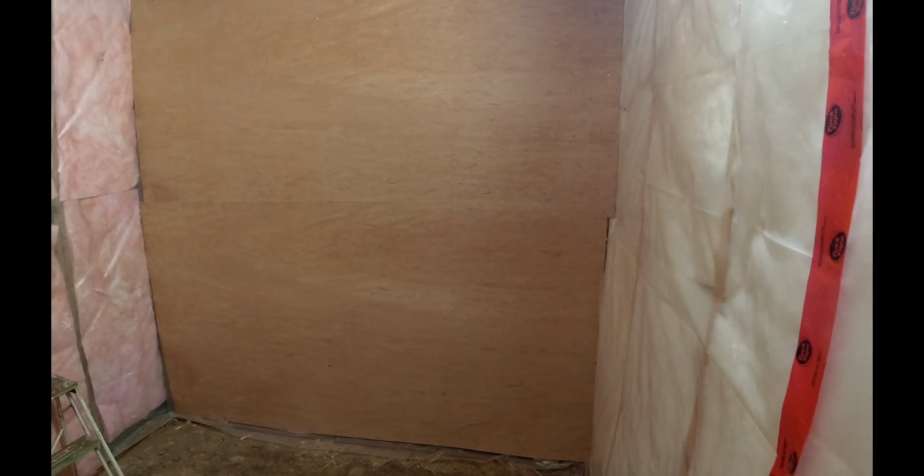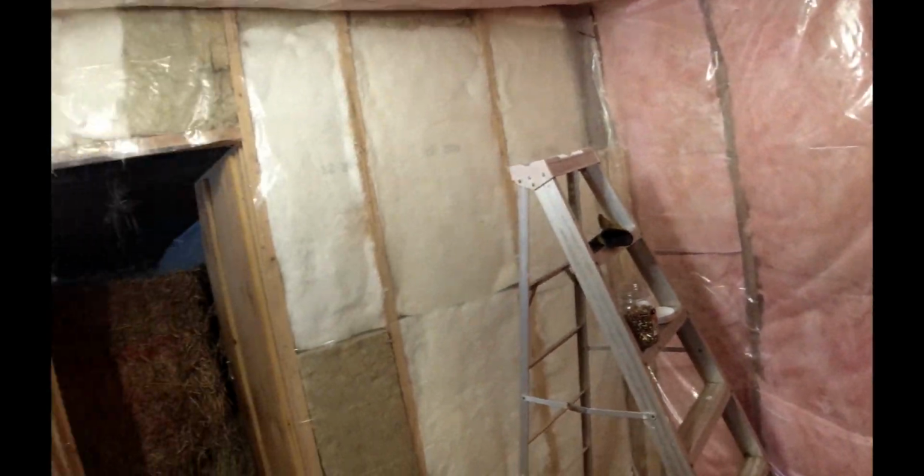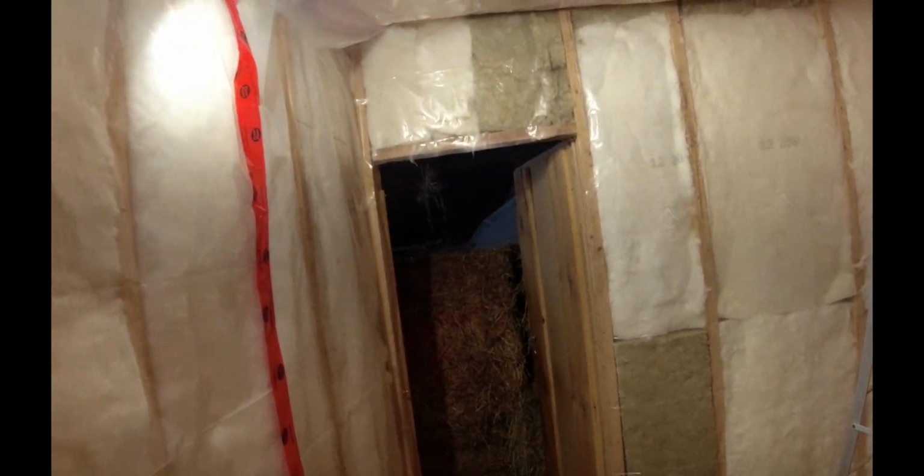Looking good so far. It's 1/4 inch we got. I thought 1/4 inch was going to be a bit thicker, but it's okay. It's going to work. So 2 sheets up. Got another 10 to go, I think. And then we got to figure out cutting around the door, cutting around the light, and then get the roof on. Keep you updated with the progress.